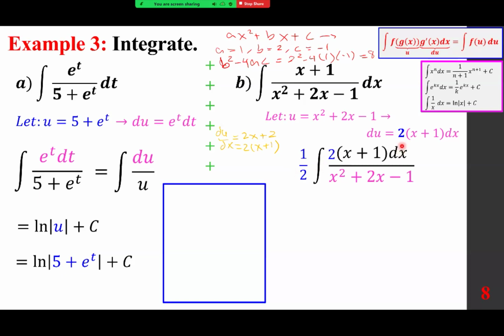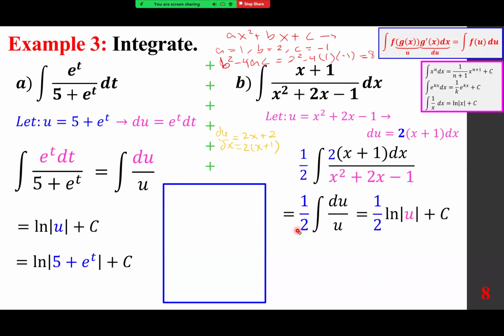Now the numerator, as you can see, is du, the bottom is u, and this part looks like this part if you ignore the 1/2. So you get this one, and of course 1/2 in front, and you replace the u, and you're done. Now, as always, if you differentiate, you get the same thing without the dx. Also, in this case, if you lose the absolute value, it's okay because it's positive. In this case, it's not, because this expression could be positive, could be negative.